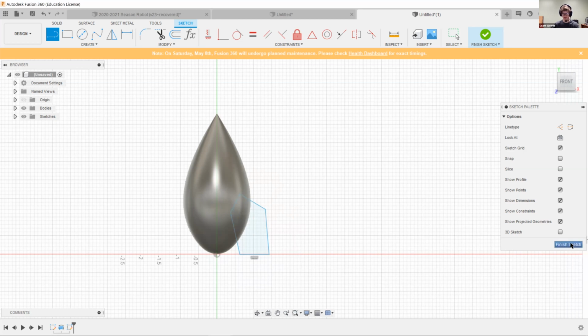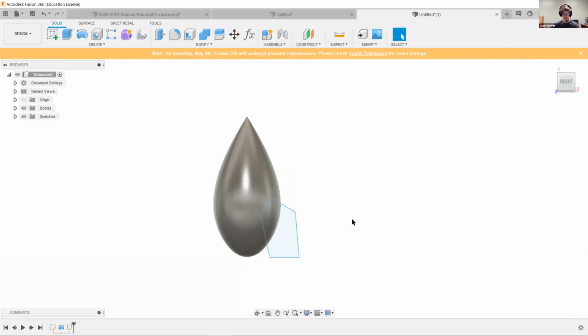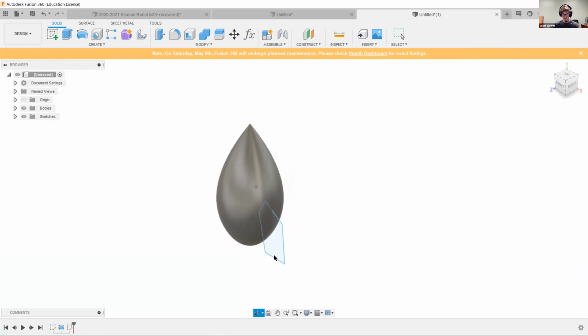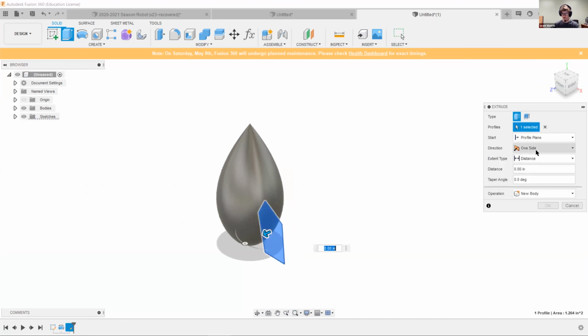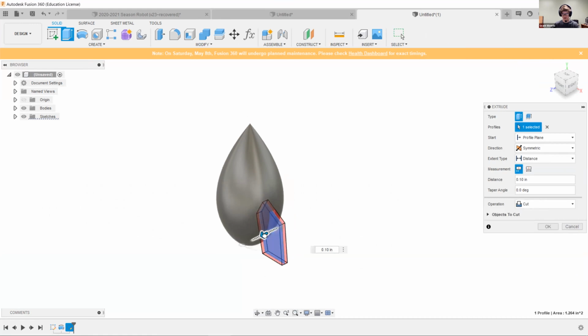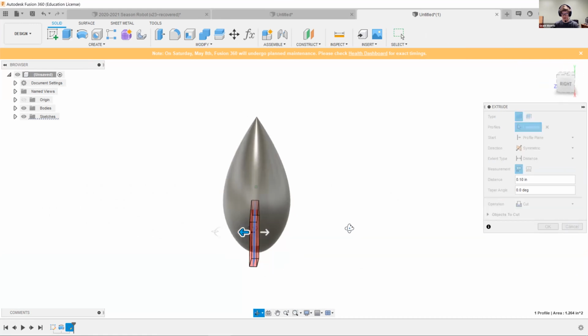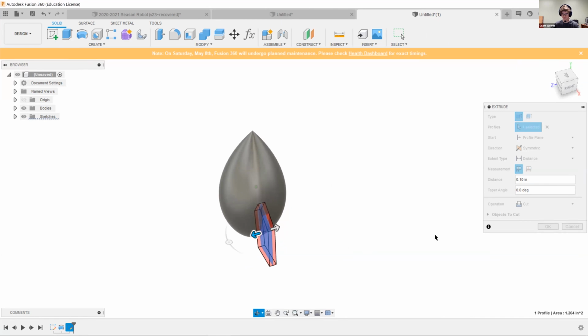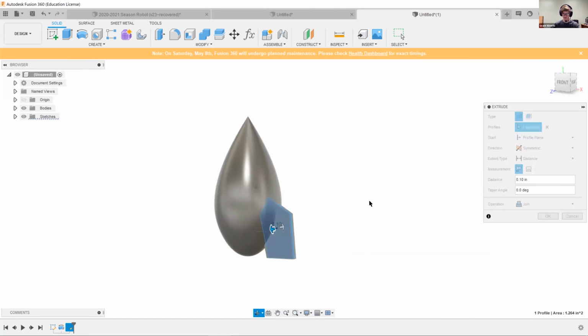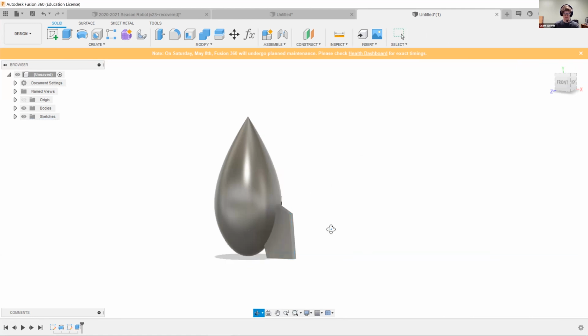Then I want that fin to actually be a 3D shape, so I'm just going to use that extrude again, and I can just drag these arrows out, and it'll create a shape that has a width. So right there, there's one fin.